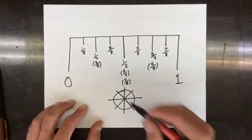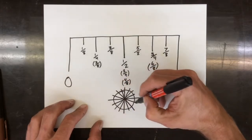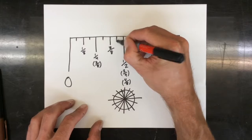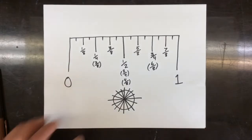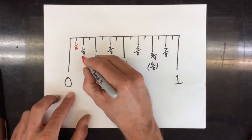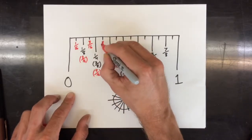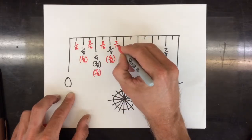I'm going to do this one more time. Say I'm having a real big pizza party, so I'm going to have to cut up my pizza into 16 parts, and then each piece would be a 16th of the pizza. So I'll make little ticks here. And there we go. Now, from 0 to the first tick would be 1 out of 16. This one would be 2/16, 3/16, and 4. 5/16, 6/16, and 7/16.